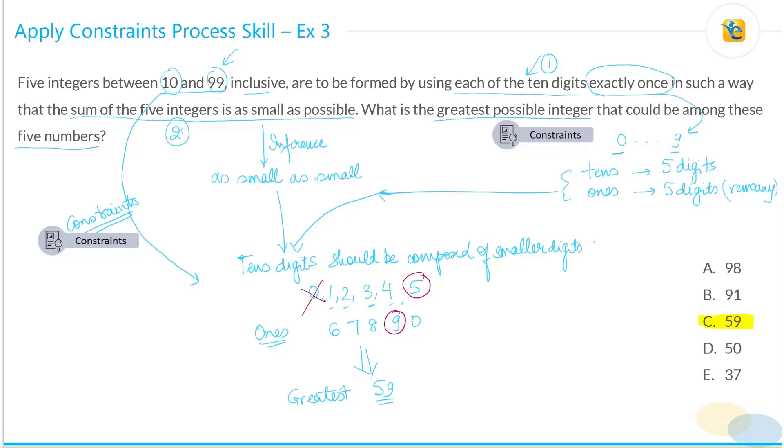We utilized that information and drew the inference that the numbers need to be as small as possible. So a lot of inferences that we drew. We considered the constraints and it's a word problem, so translation is the key here. You have to take the English language presented to you in the question statement and convert that into mathematical terms. But the key thing is that we had to infer the constraint given to us and utilizing that inference, we were able to come up with the correct answer.